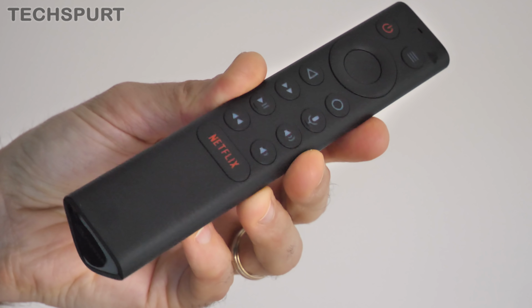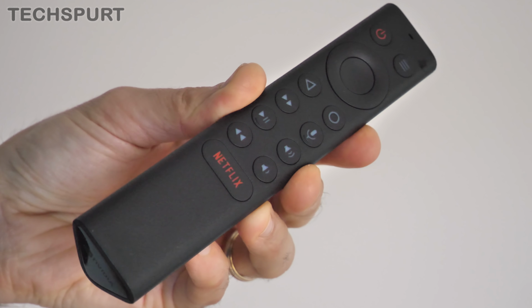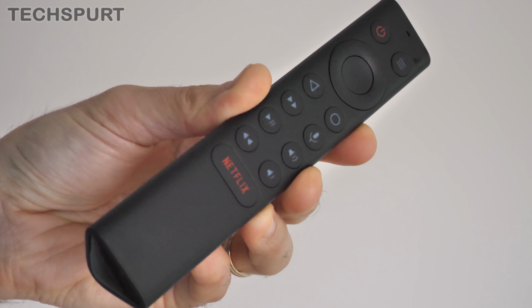My favourite remote of the three definitely belongs to the Nvidia Shield TV 2019. It's definitely a weird-ass shape. It's kind of like a Toblerone bar, in fact. In fact, the entire Shield TV package is really making me hungry right now because the Shield TV itself looks like a Smarties tube. This looks like a bloody Toblerone. I'm starting to get a real candy craving.